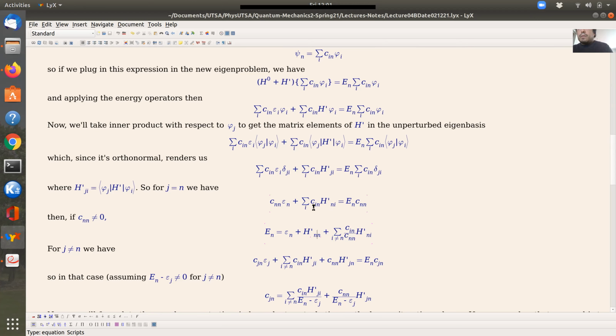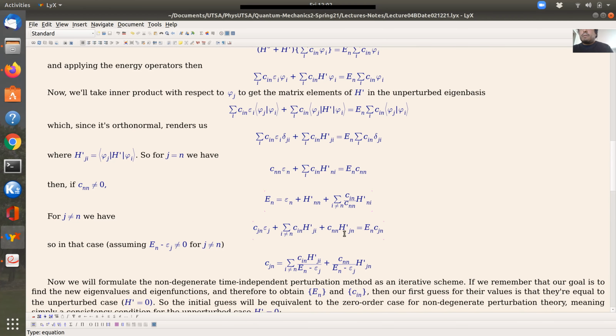What we have done here, notice by the way, is that we have split this sum in two parts. One is related to the term n. The other, since we have already taken care of n, is the sum over all elements not equal to n. Okay, so that's why we have this simplification. We have just simply divided by C n n, and that's why we have the sum for all cases not equal to n. And so we have C i n divided by C n n in this case, because we divided by C n n, which is assumed not zero, multiplied by H prime n i.